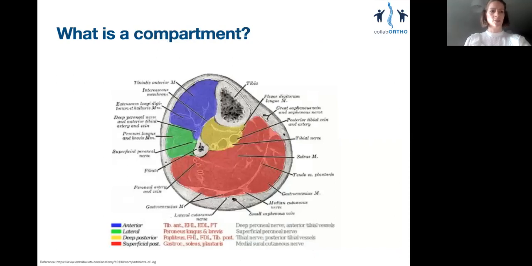So what is an osteofascial compartment? Well, it comprises skeletal muscles and sometimes bone, which are surrounded by a fibrous, non-stretchy envelope of tissue, the fascia. All skeletal muscles are surrounded by fascia. So in theory, any skeletal muscle can develop compartment syndrome. This diagram shows an axial slice through the leg, which has 4 color-coded separate compartments.